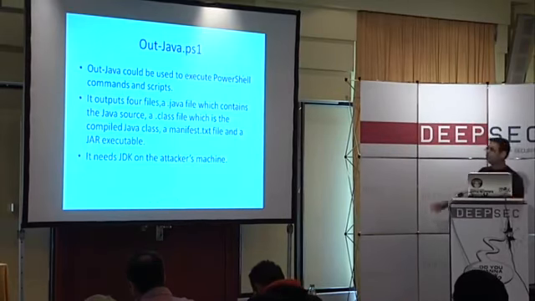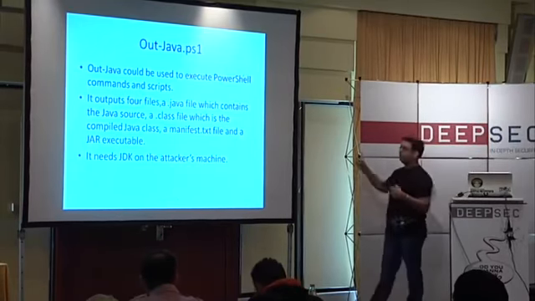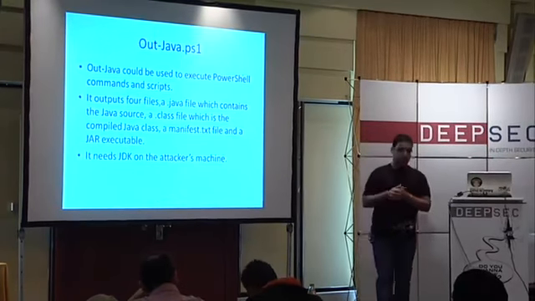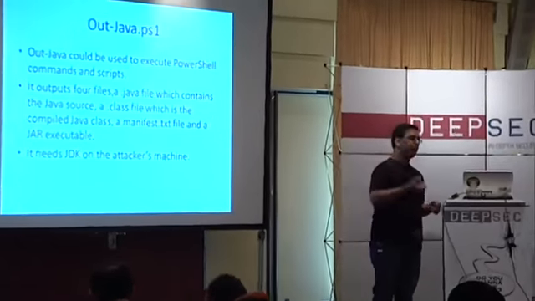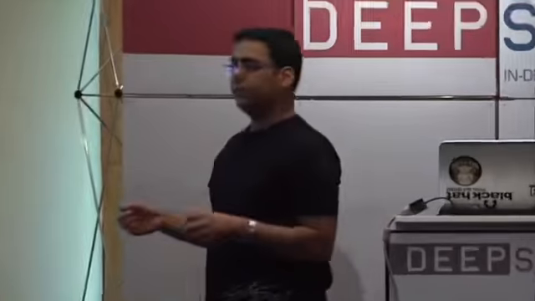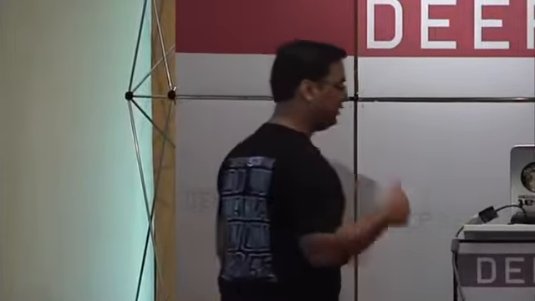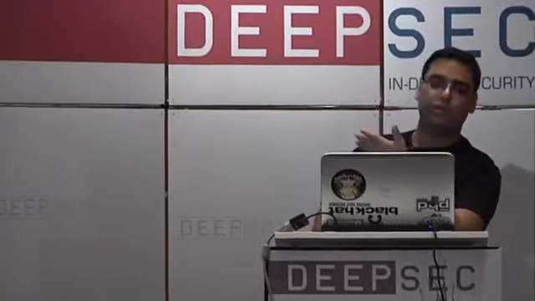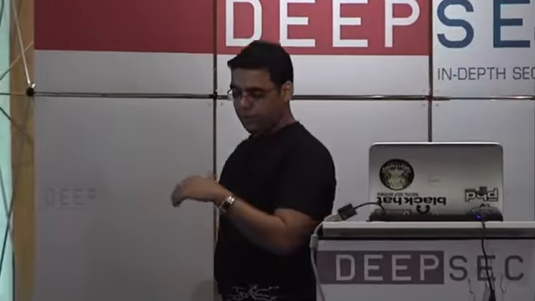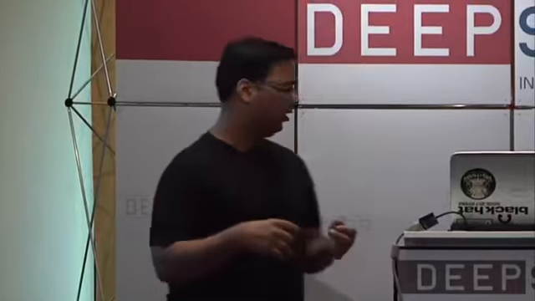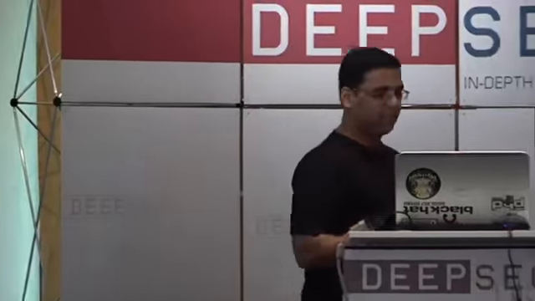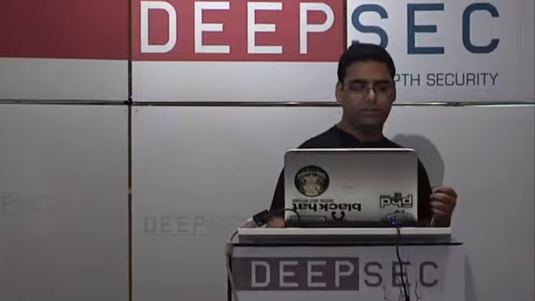Okay, out Java. I actually initially planned this thing to be able to run PowerShell commands from applets, but because of that signed applet thing, that becomes a bit complex, and I was unable to complete that code in time. So maybe in future this may support applets, but right now it generates 4 files. The usable one is an executable jar. So let's skip this. Jar files are not really that much useful.